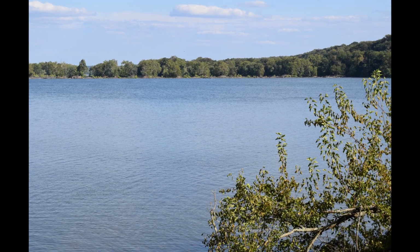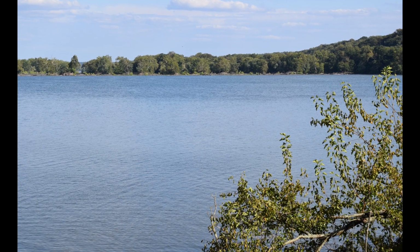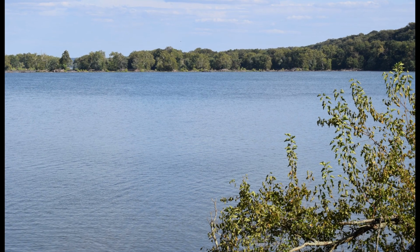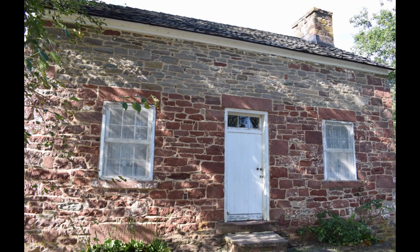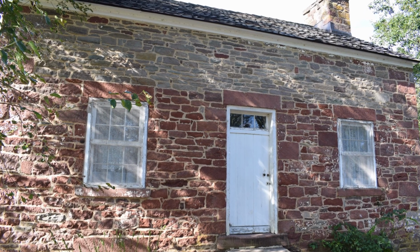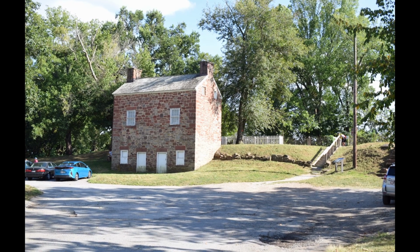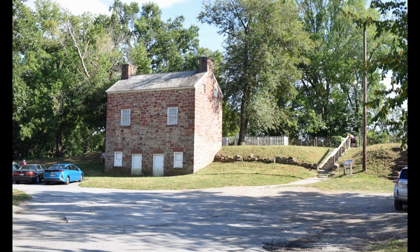For almost a century, this place thrummed with life. Barges creaked through the lock day and night, carrying coal, flour, whiskey, and yes, more of that famous redstone. John C. Riley, the final lock keeper, took over in 1892. He lived with his family right beside the water in the little sandstone lock house that still stands. He became so tied to the place that people stopped calling it Lock 24 and started calling it Riley's Lock.